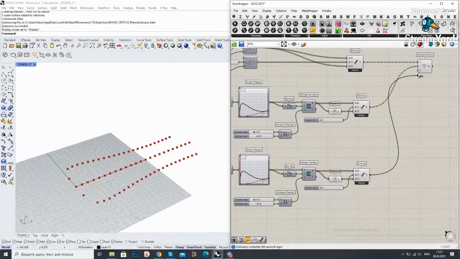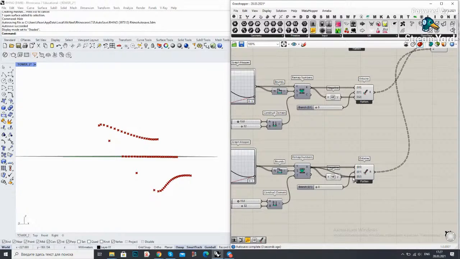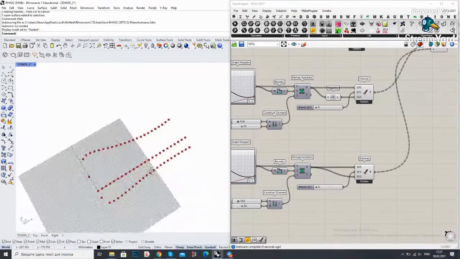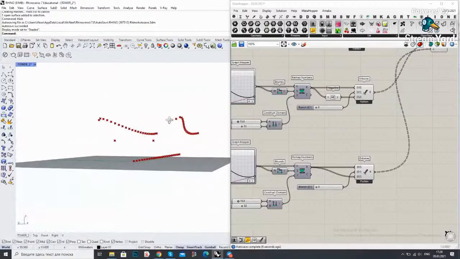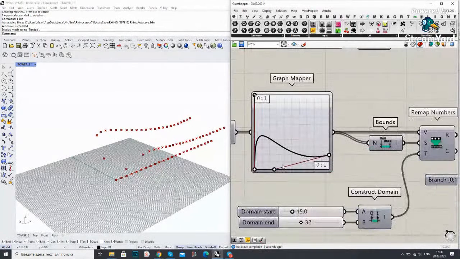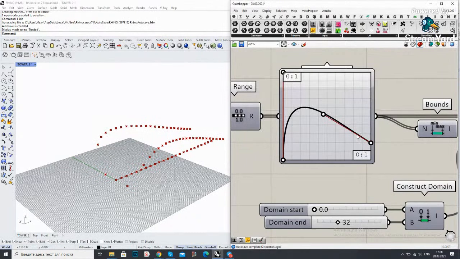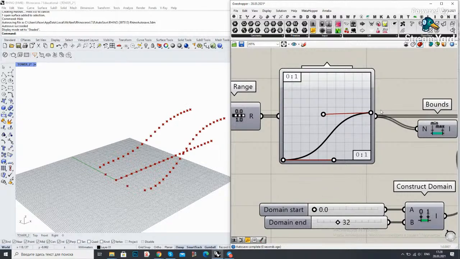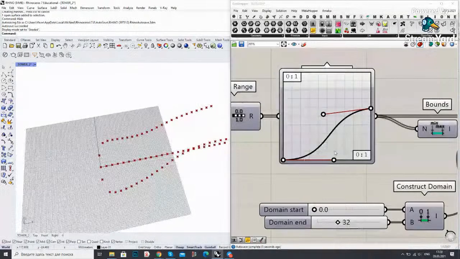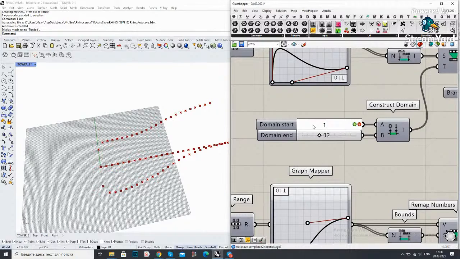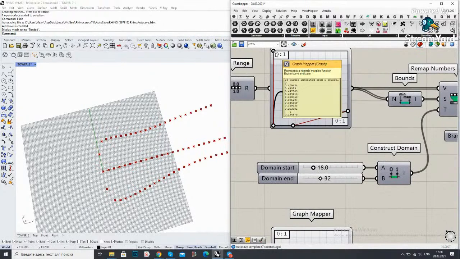Okay, I need to remove negative from here first. And as you can see, this is the shape we get, which is not bad, but very far from what I'm trying to achieve. First of all, I'm going to put the minimum parameter at 0, and then make something like this, and something like that. Okay, looks not bad to me. Maybe I'm still going to increase this distance here to something like 18, and maybe something like that.